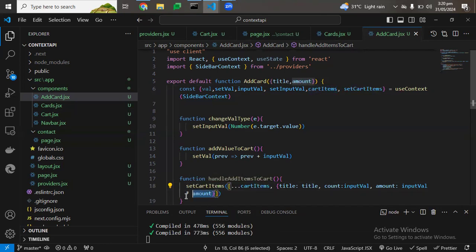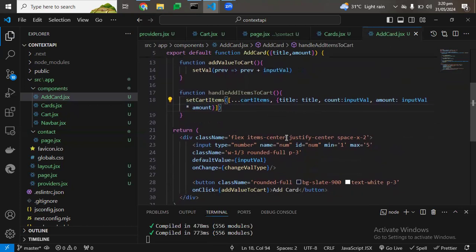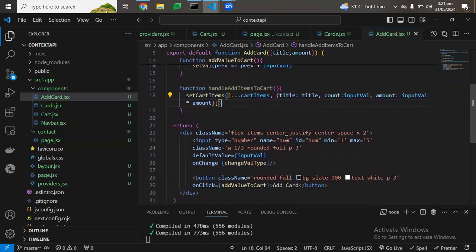So inside this object, I'm going to have something like this. Whenever that is being done, I will have my button handling add value to carts. So whenever I click on that, it should be able to add that value to carts.